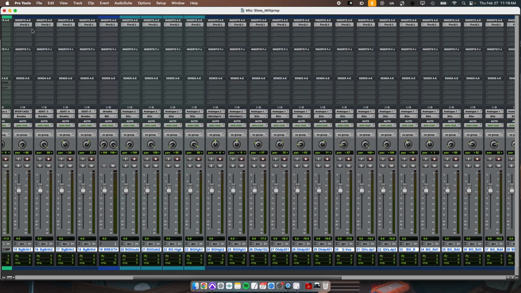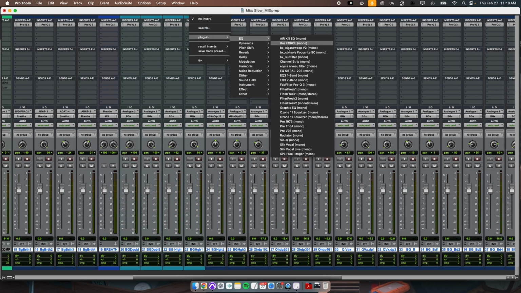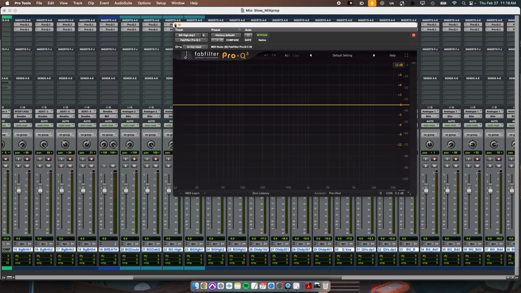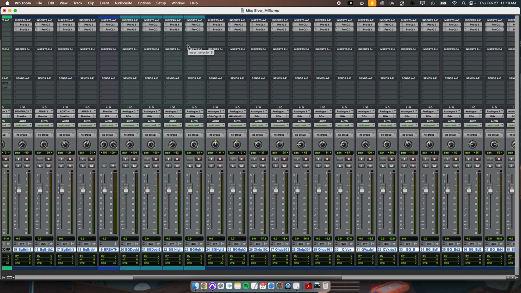That just created EQs across the board. Now we can do that with compression as well. Option, Shift. See, I made a mistake right there by accidentally creating another EQ. I don't need that. So I'll hold Option for all, Shift there to selected, do no insert. Now I've just been able to get rid of those.